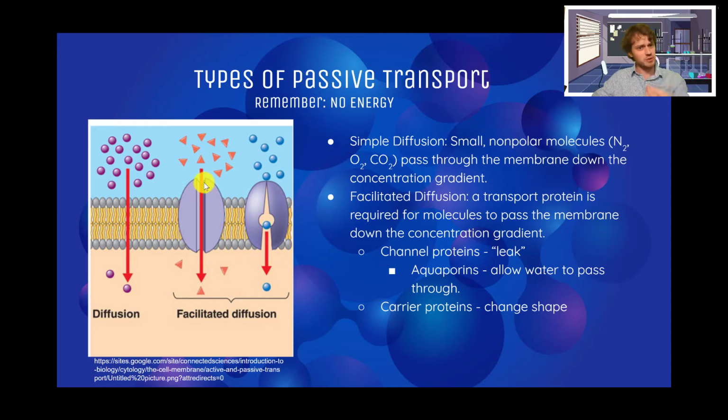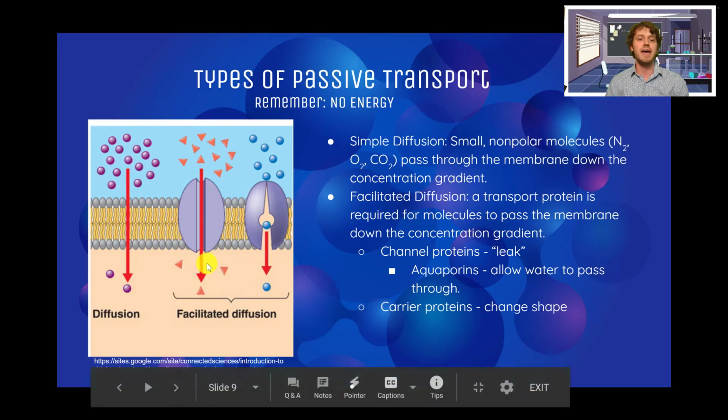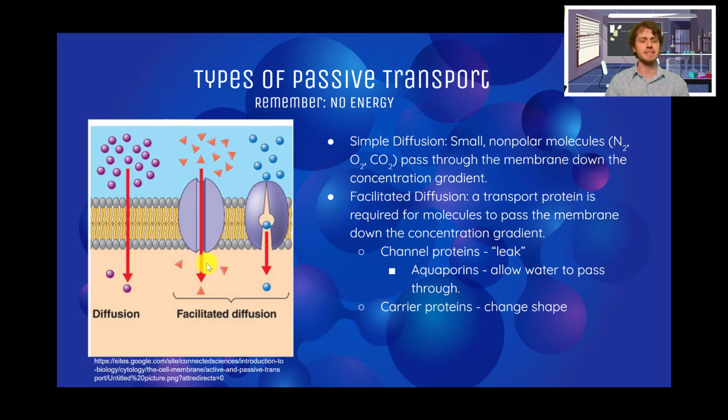It has a little channel, a little place for it to move through, and I kind of call that leaking, right? It's leaking things in or out of the cell. Notice that it is going high to low concentration, down that concentration gradient. And we also have carrier proteins, and these go through some kind of shape change. So it might be open to the outside of the cell, when the target molecule comes in, then it's going to cause it to change shape, which would allow that target molecule to then go into the cell. Side note, these proteins look like blobs, right?